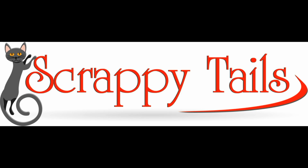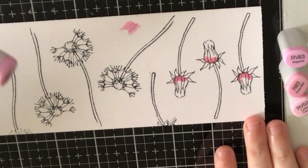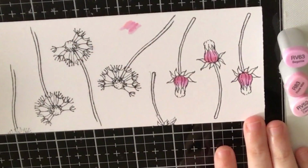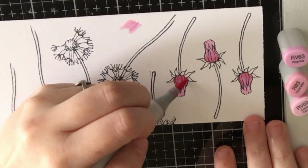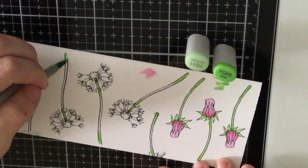Hi everyone, Sabrina here from Scrappy Tales Crafts, and today I'm showing you the 5 cards that I created with the December 2018 Hero Arts card kit. This kit was fairy themed and it had a cute mouse and these dandelion images, which of course I'm not coloring as dandelions. I wanted some pink and purple flowers, but I do color some of these in yellow as well.